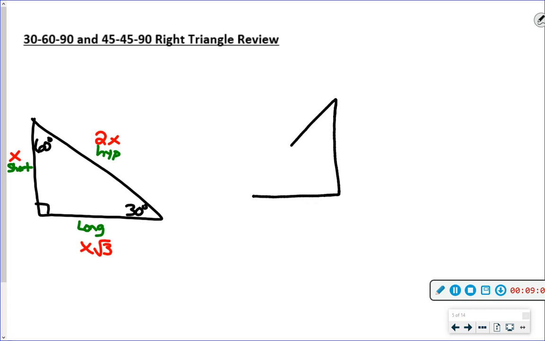Let's do a 45, 45, 90. I think this one's a little easier, actually. Here's the nice thing about your 45, 45, 90. I can't control my love of geometry. Two congruent angles, 45 and 45, means you have two congruent sides. That is the base angle theorem converse. It was right on the tip of our tongues, right? So the nice thing is your sides are always congruent. They're going to be the same. I'm just going to label them x and x. And to get your hypotenuse, it's one of your congruent sides times the square root of 2.